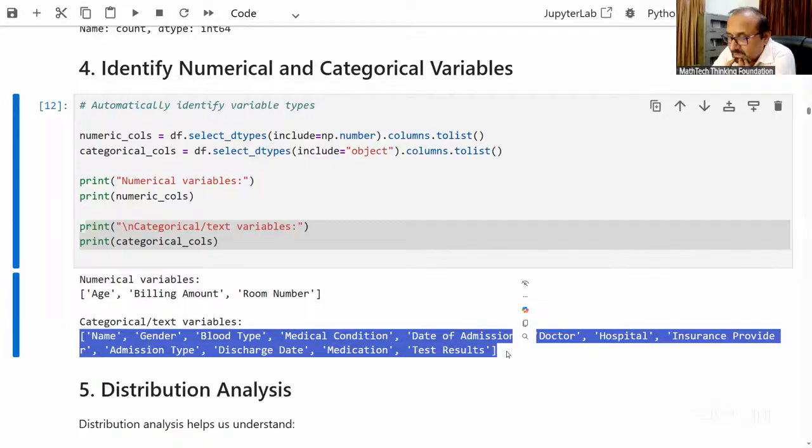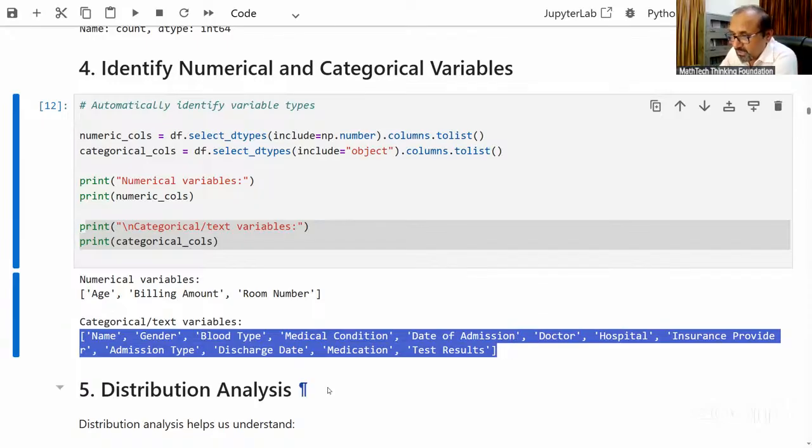Because in the very beginning I told you that before applying any statistical method or any machine learning model, you must first understand the data. Everything we are required to understand. Then, if there are any missing values or duplicate entries, we are required to check all these things. Data cleaning is the first step, then pre-processing.